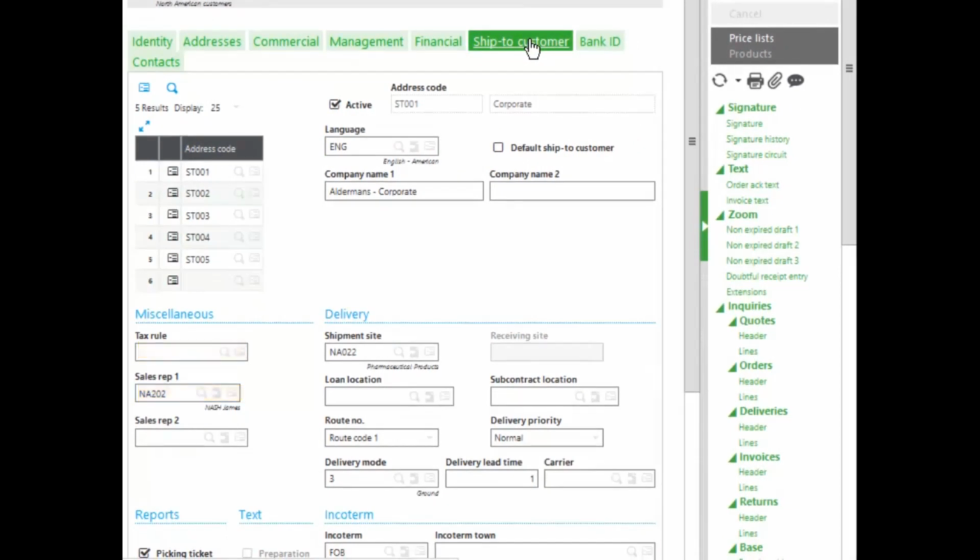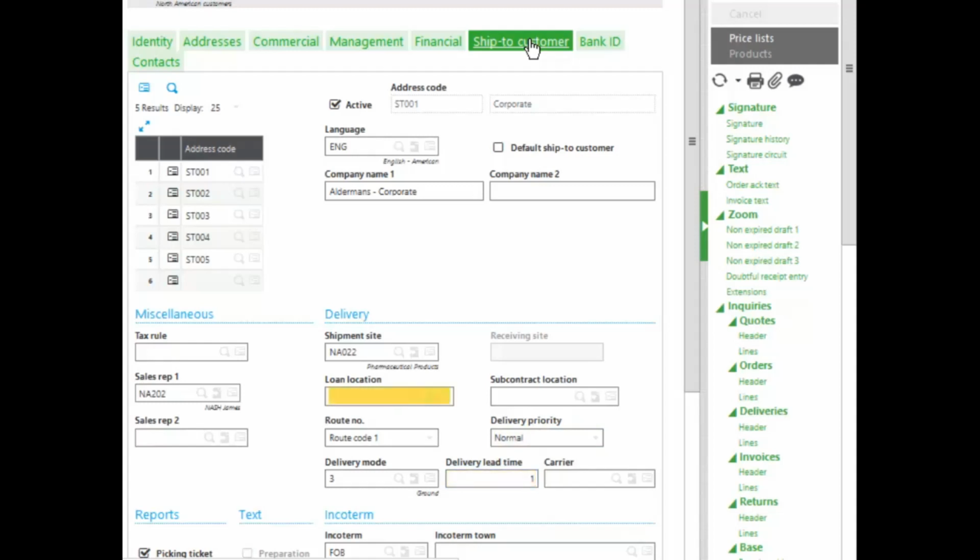You will define the shipment site to favor when delivering the current address, the route number to be used, a carrier, the preferred delivery mode, ground, air, sea, etc., and delivery priority to satisfy your customer and optimize your logistical cost. The delivery lead time will be used to calculate the expected delivery date.